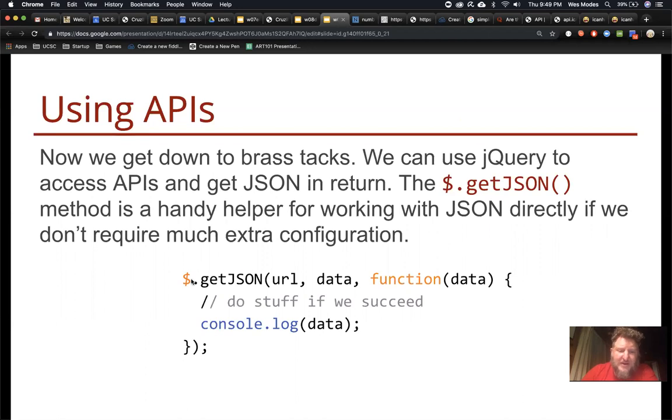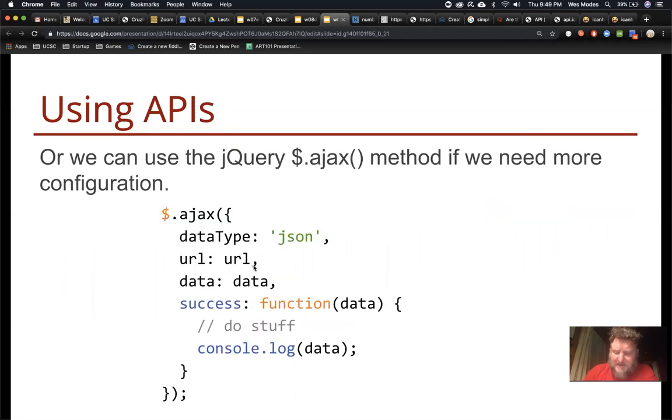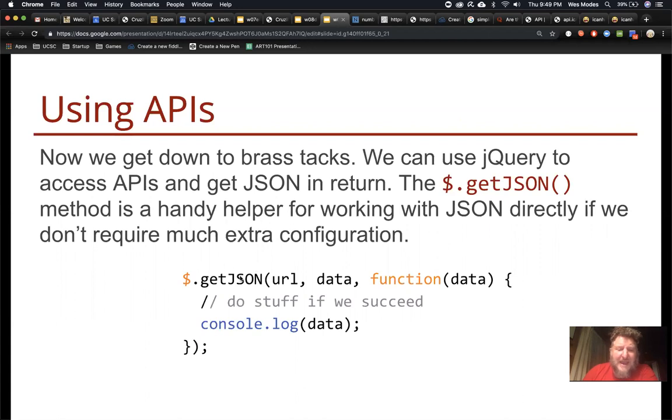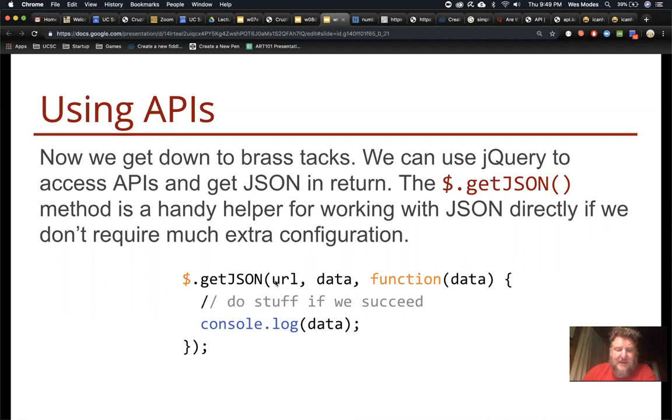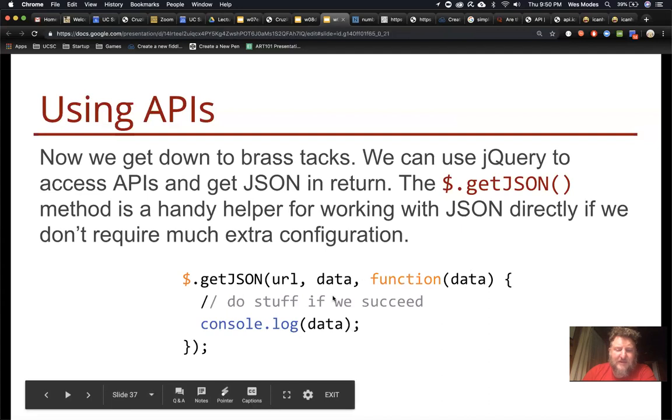So here we can use, in this case, jQuery has its own getJSON method, and you give it a URL, which will be a string that points to the endpoint. Whatever data you pass it, usually you'll pass it data as an object. And then finally, we have an anonymous function where we pass the returned data to it, which becomes a local variable of that anonymous function that we can then do stuff to, right? In this case, we are just printing it to the console log.